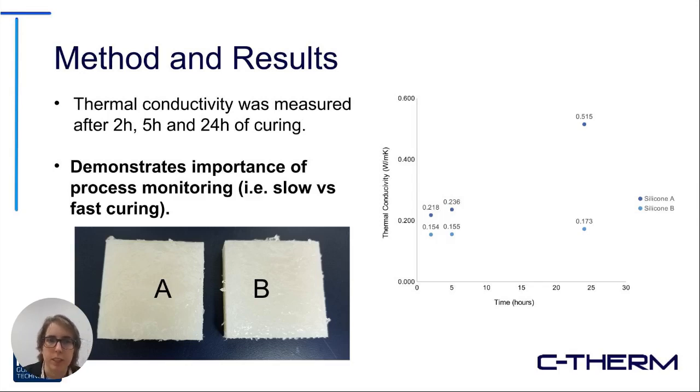throughout the curing process, which really just goes to show the importance of being aware of how the thermal properties vary as a function of the curing time, and also being aware of what kind of curing process you're dealing with. Is the material a slow cure material or a faster cure material?